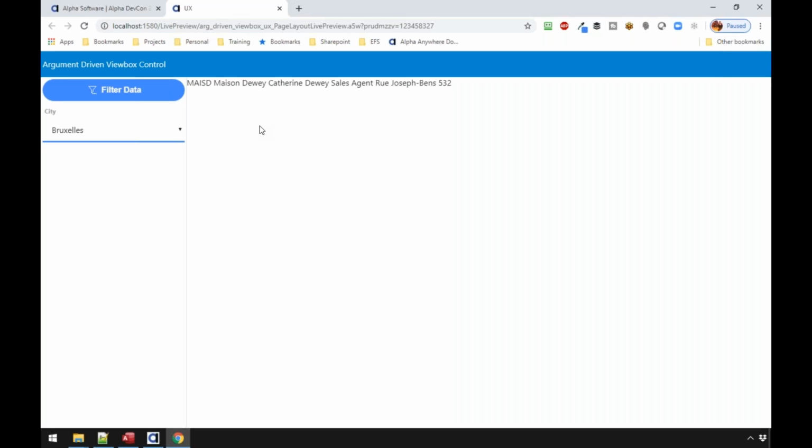The other thing that's nice about this is that the client is doing all the rendering using their own machine, so it takes load off the server. The server is really just sending back a little piece of JSON to load into that Viewbox control. And if you were to develop this control off of a list function, it wouldn't even go back to the database. It would load up that list.